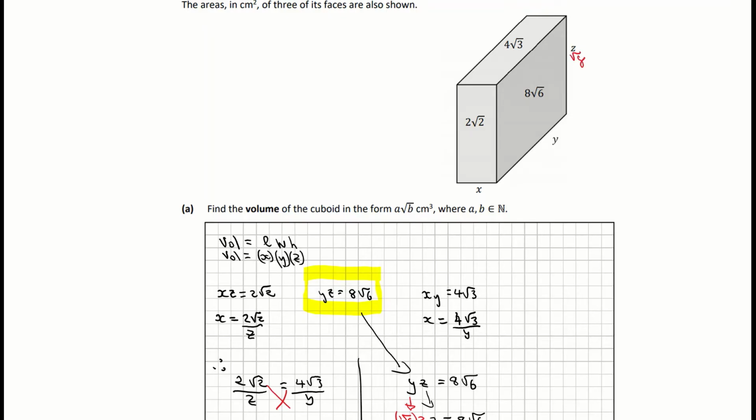And what does that mean? So in order to get the volume of that box, it means that I'm now going to take the face of my top part of the box, so this one here, so that's the surface area of my cross-sectional area as we call it, and I'm going to multiply it then by the depth of the shape, which is this Z. So that's going to use my knowledge of prisms. So if I multiply 4 root 3 by root 8, I will get the volume of that shape.